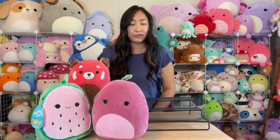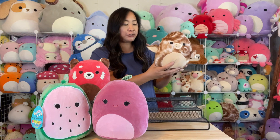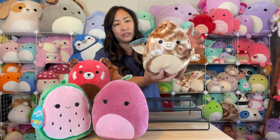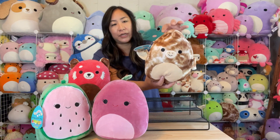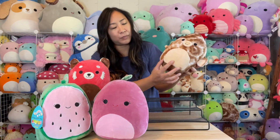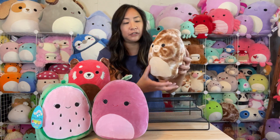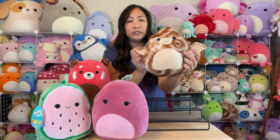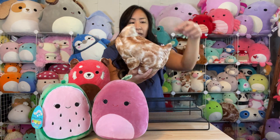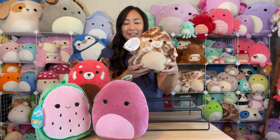Last one up in this four-pack of 8-inchers from squishmallows.com — it is Edmund! This one's a newer one, from the dinosaur squad. He's a little pterodactyl flying dinosaur, kind of tie-dye brown with really cool markings and an off-white almost tan-colored belly. Look at his cute little snout, his wings, this little horn-head thing, and his cute little tail — so adorable! There is Edmund.